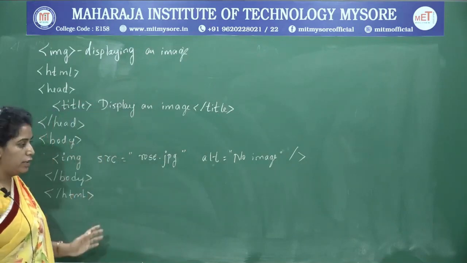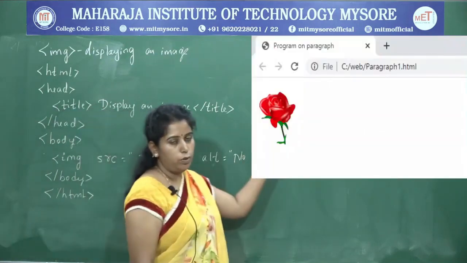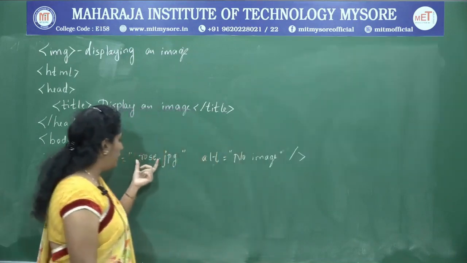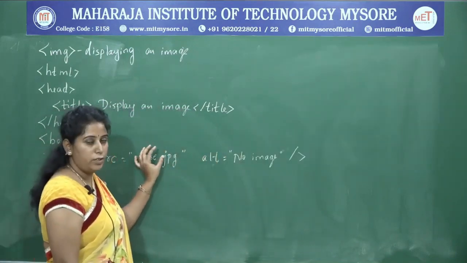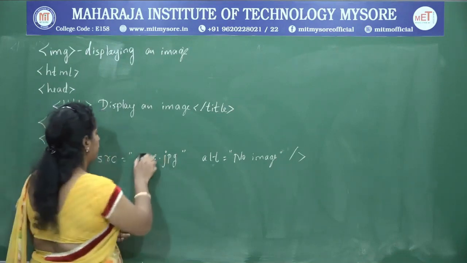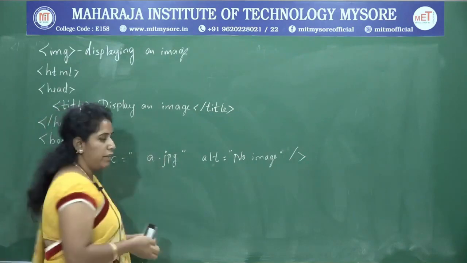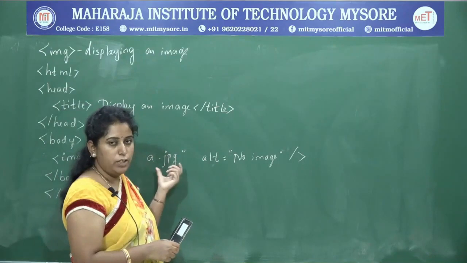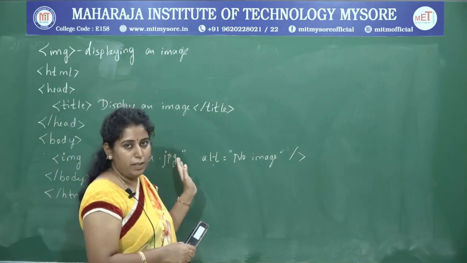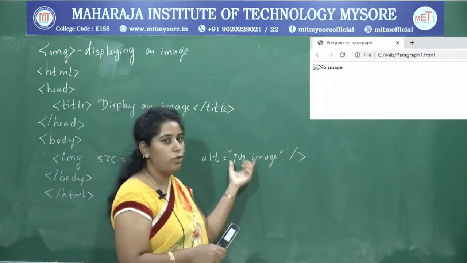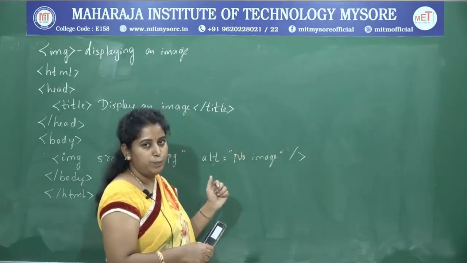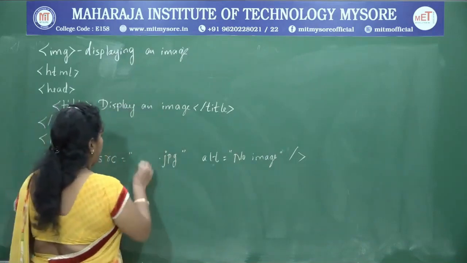Once you run this program, you can look into the output to see how the image has been printed on the screen. In case I alter this image to something that is not present, say a.jpg, and that file is not present in my system, then finally it is not able to print the image. By that time you can look into the output, where the alternate message I have given is printed on the screen. For the time being, let me take this itself.